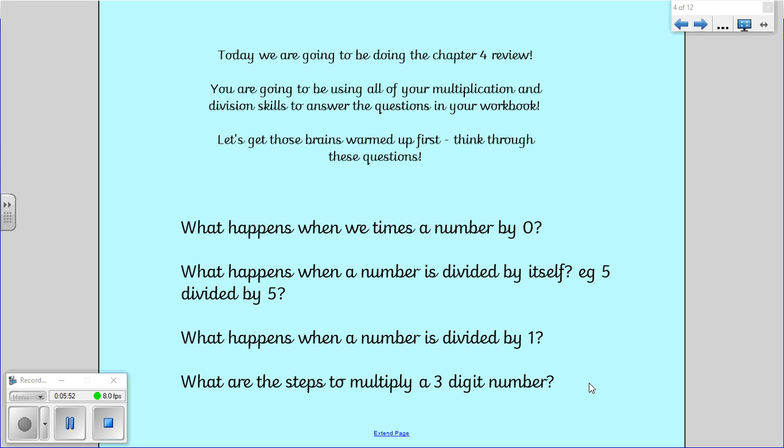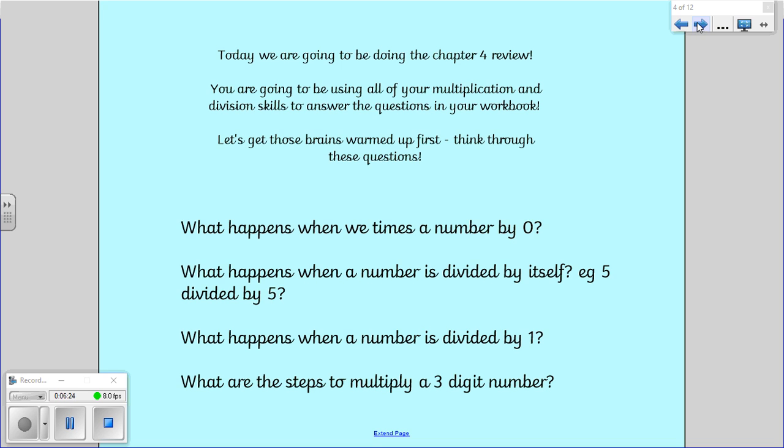Okay? You may do it a different way. You may use a different method where you might just times the digits in the number. Okay, so you times the ones, times the tens, times the hundreds, and then you get your answer. But it's really important to times each digit in that number. Okay, fantastic. So well done for remembering, because we've done lots of learning this chapter.